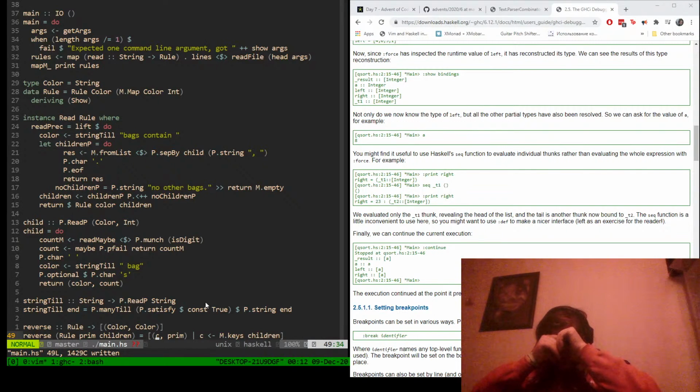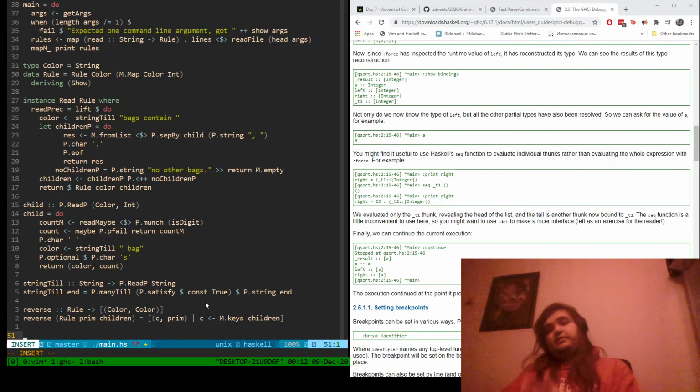Next thing we want to do is, since we have these color pairings, we want to deduplicate.